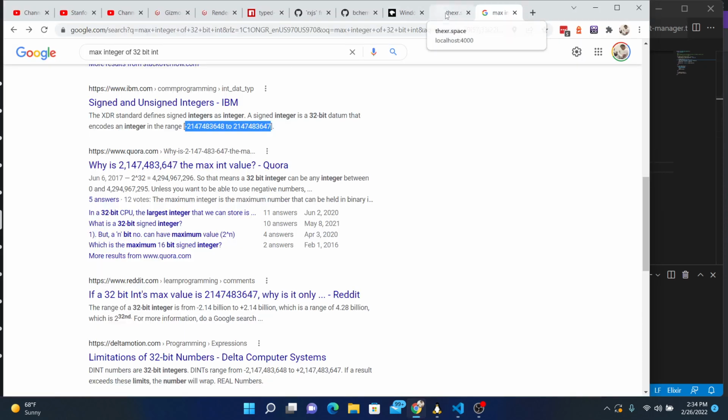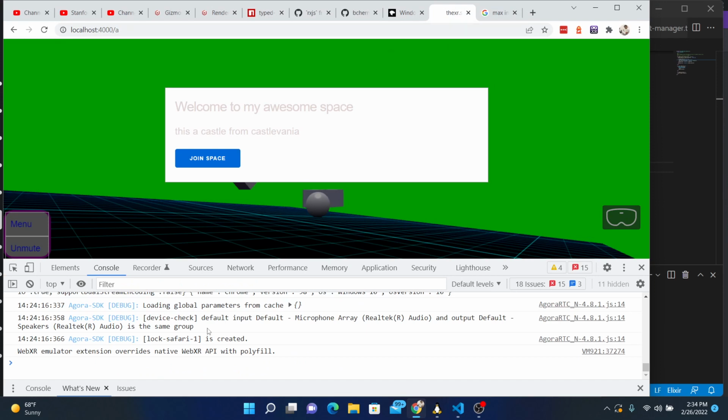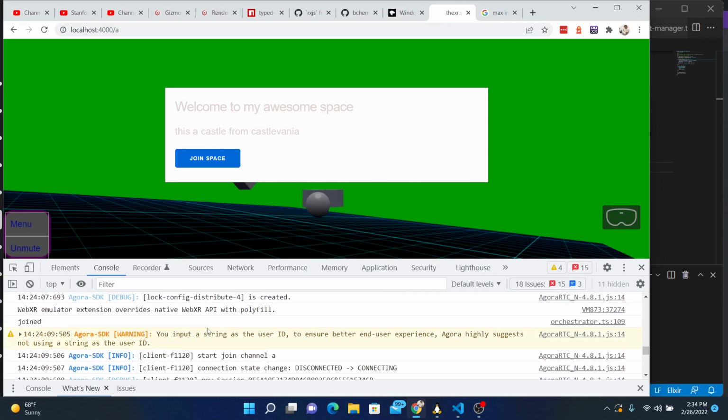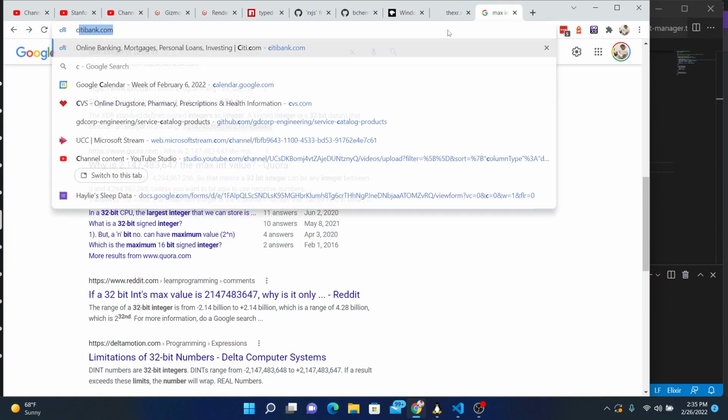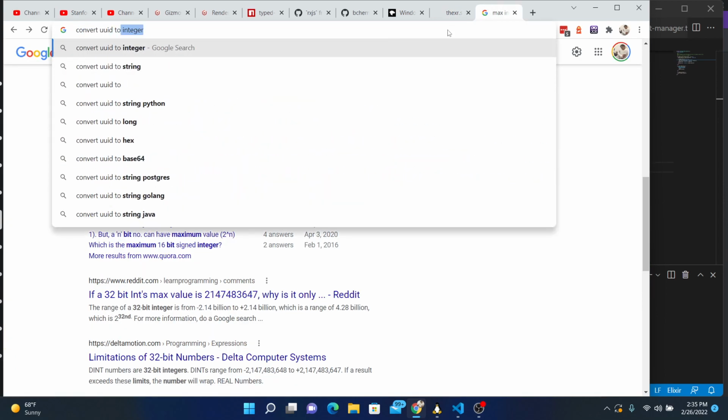Now the Agora didn't say how big the number had to be, did it? It said, warning, you put a string, to ensure better end users are not using it as the user ID. Can you convert UUID to integer?